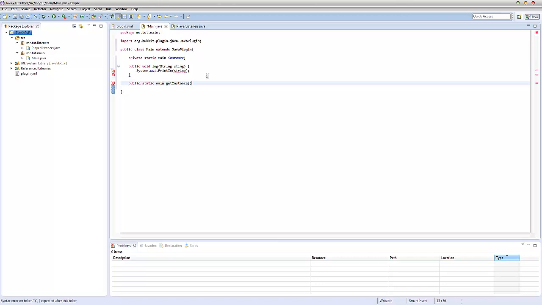So we're going to put one where it gets the instance. Really all that this is doing is just returning the instance, and obviously the instance is the main class. Put capital M. I don't know why I put lowercase. Don't worry about that yet. Now we're going to register our listeners. So public void register listeners.